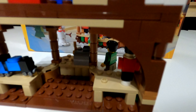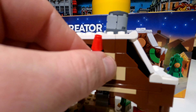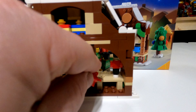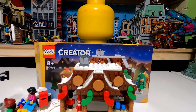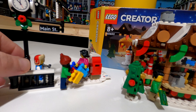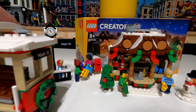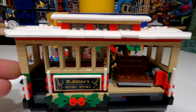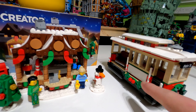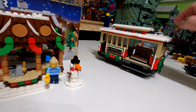I didn't realise these side panels actually open up, giving you a double-flap action to use almost as a storeroom — you can put ladders at the back on both sides. Coming through, there are presents in storage at the top, so you can imagine bringing them down to the main shop tier. The staff figure takes up a good chunk of space when serving, but you have three more studs behind, so you could fit three or four minifigures inside. All the display items — train, rocket, nutcracker — pop off easily, so you can mix and match. The rocket probably won't fit at the top, but the train might.